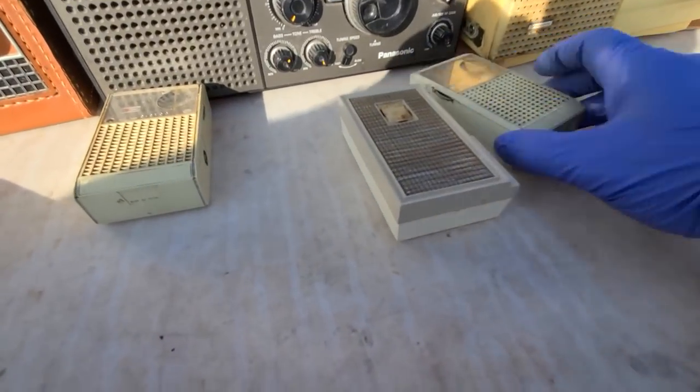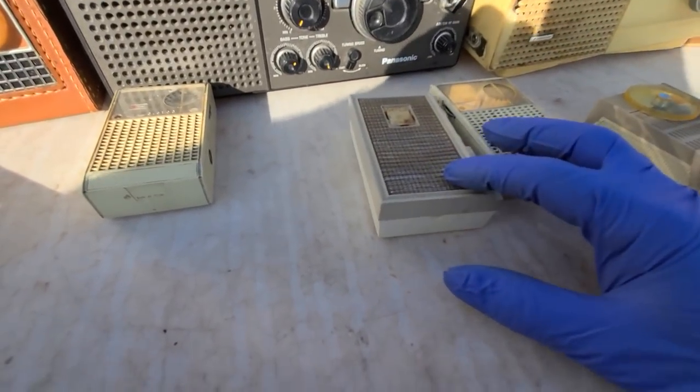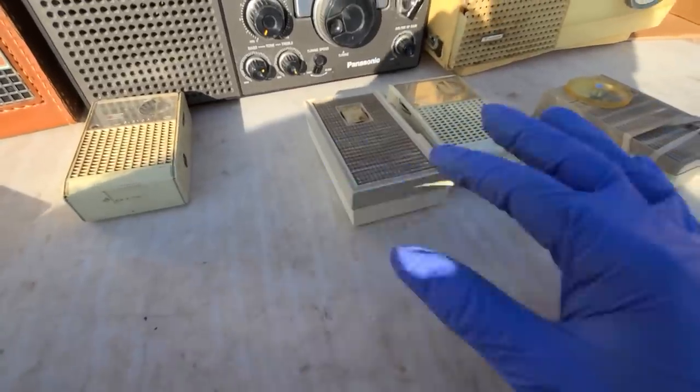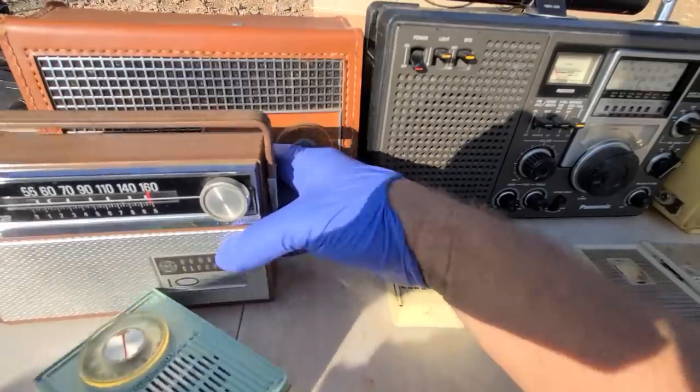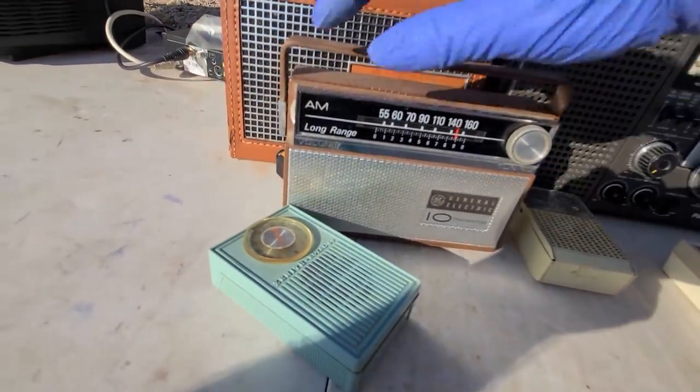So the two top performing small ones are these two. And they should all perform pretty close. This one is underperforming, I believe.